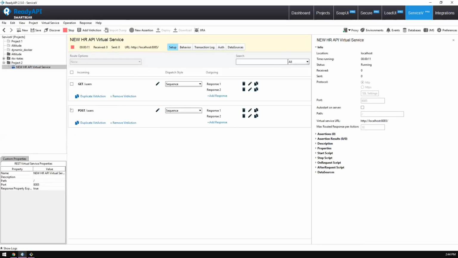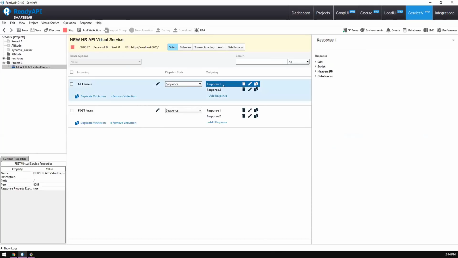Now, when we look at the tool here, there's a couple of different columns that I want to walk through. On the left-hand side are the requests that we're listening for, right? This is running, it's serving up data. These are the requests that we're going to be listening for. Anything outside of this returns a 500 or something like that. On the right-hand side are our responses.